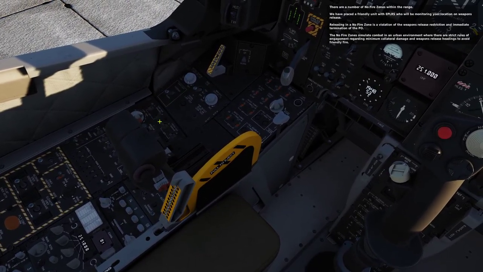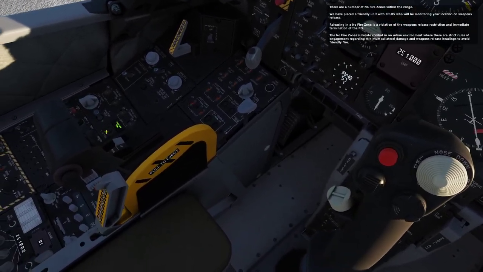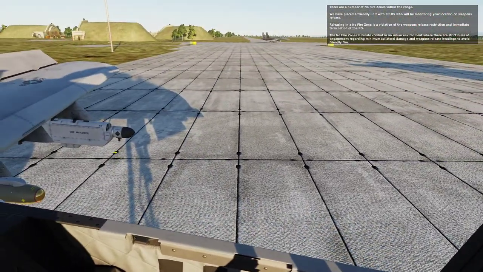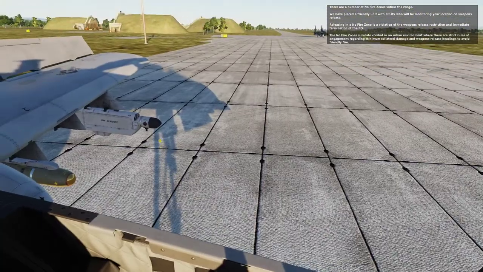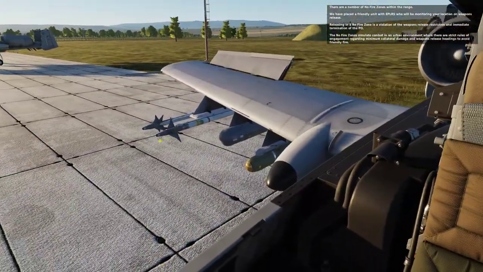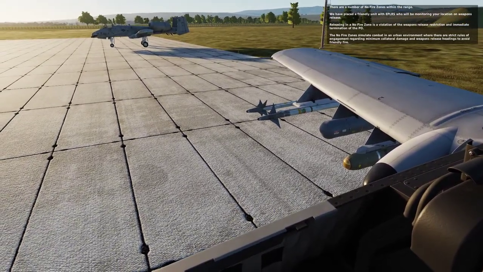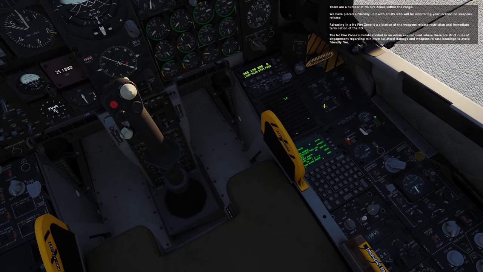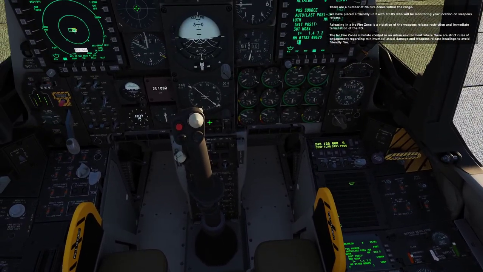There are a number of no-fire zones within the range. We've placed a friendly unit with EPLRS who will be monitoring your location on weapons release. Releasing in a no-fire zone is a violation of the weapons release restriction and immediate termination of the PO. The no-fire zones simulate combat in an urban environment where there are strict rules of engagement regarding minimum collateral damage and weapons release headings to avoid friendly fire.